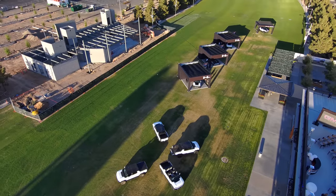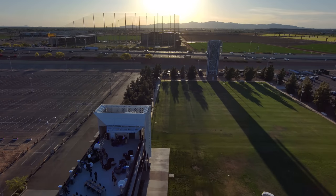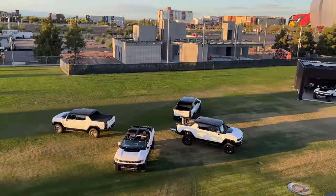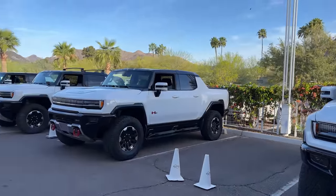So that was day one, which was more or less half a day. The evening concluded with a dinner with the Hummer EV team from GMC on a roof structure in the parking lot of the football stadium — kind of nuts. The next morning, we got to pick one of eight Hummer EV pickups ready to go in the parking lot of the hotel. It's about 8:30 in the morning here in Arizona — beautiful and sunny. Darone's in the passenger seat. This is my first time driving a Hummer, driving an electric Hummer on the road. Let's go.